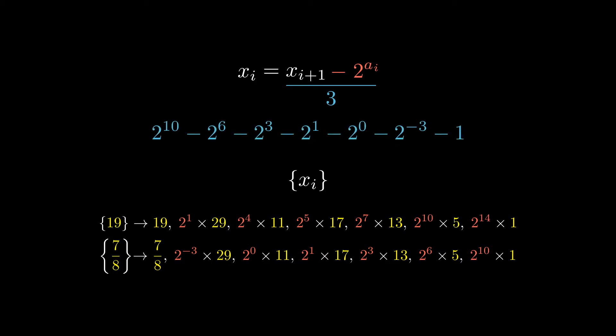And because of the recursive equation at the top here, you can actually just include these powers of three in the denominator, and then you end up basically rewriting the original number in a different form. And the reason you rewrite these numbers in this form is that when you apply the algorithm to these numbers, it just sort of unfolds like a piece of paper.